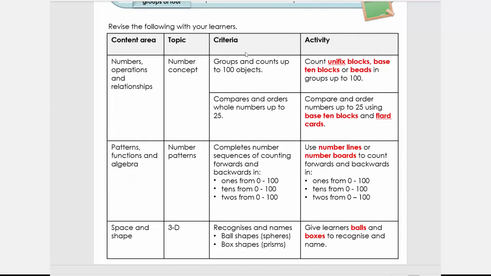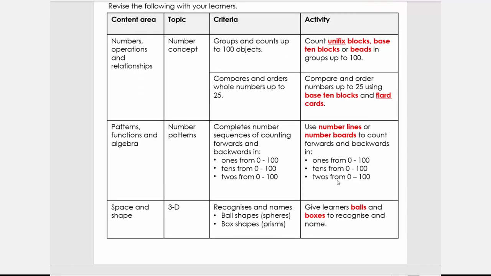So I want you to pause then at this activity. This is just to give you an overview of everything. The first 3 columns link to the CAPS curriculum. Here are then activities that you can do. You can pause and you can read through them. And then on the next page, I'm going to start to explain to you more in detail what you can do.